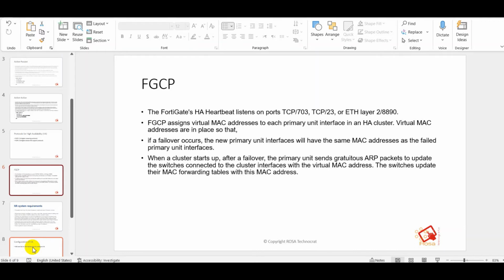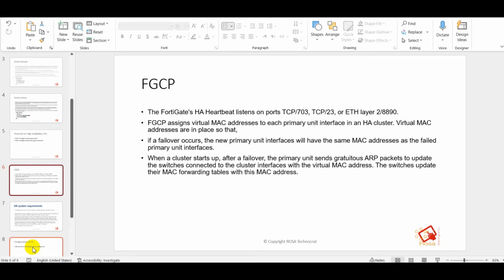So it sends a GARP and tells the neighbor, here is my new MAC address which has changed because of a failover, now please start sending the traffic on this virtual MAC address. Basically it just sends an update saying that this virtual MAC address has moved from the primary firewall unit interface to the secondary firewall unit interface.